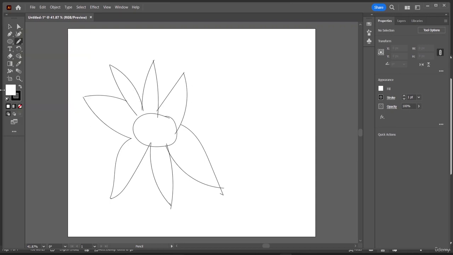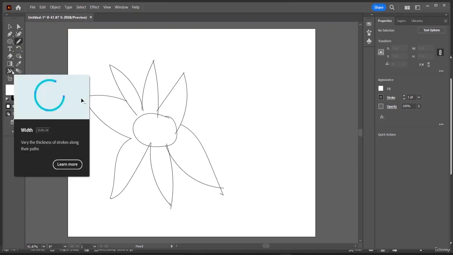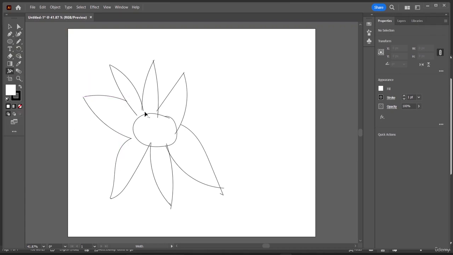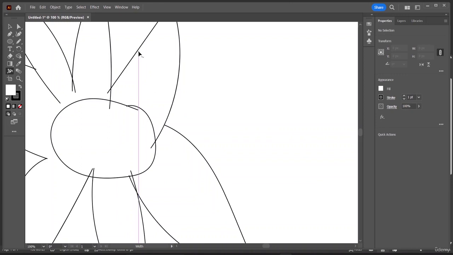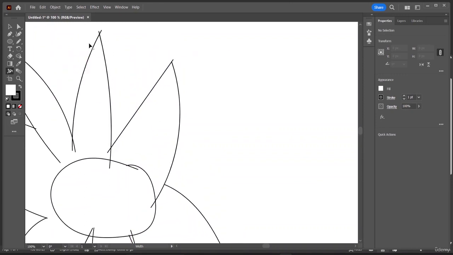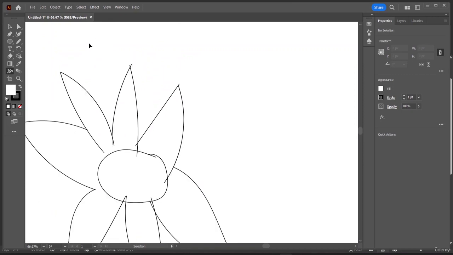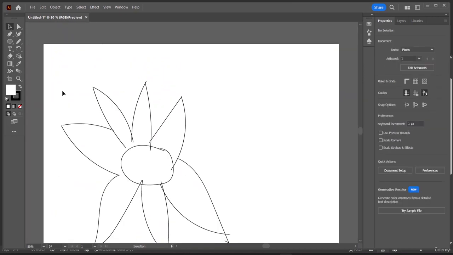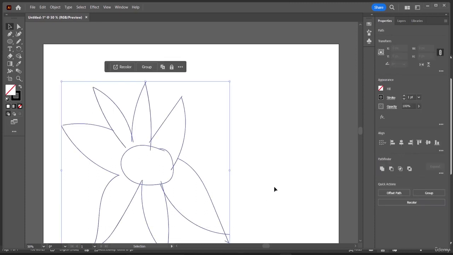And now what I'm going to do is I'll come here. This is basically the width tool. I have selected the width tool from here. And as you can see, if I select the width tool and zoom in a little bit, I can keep the size of this one quite bigger. I will make the strokes quite visible, so maybe I will decrease this one to 0.25.